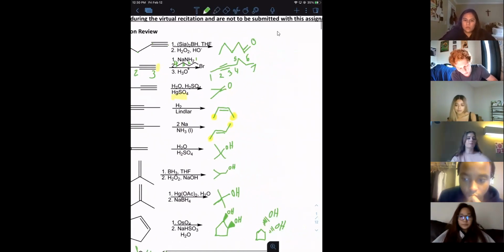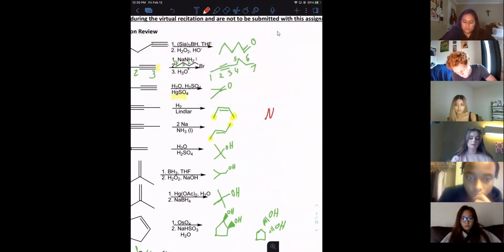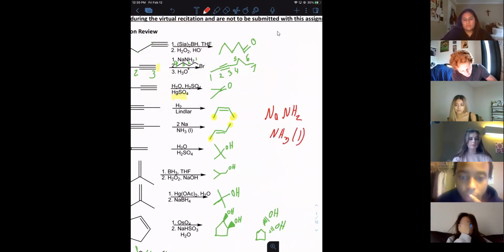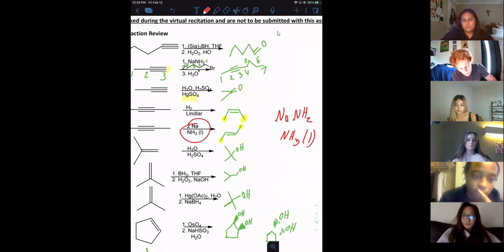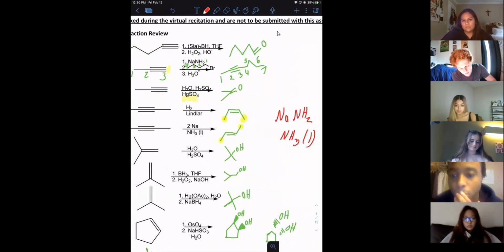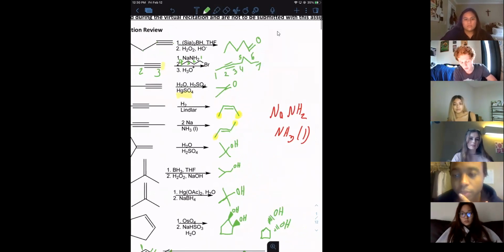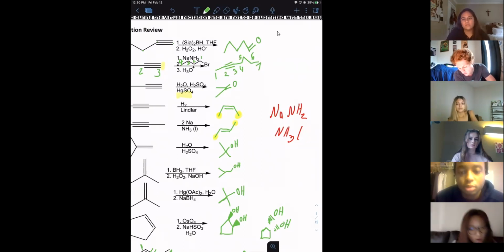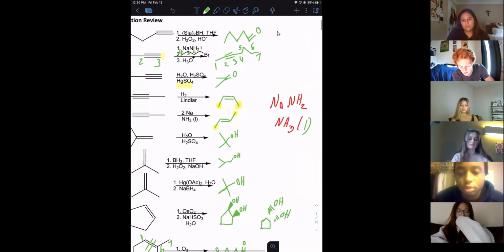And I'm going to go on a quick little tangent here and talk about this, which is a nice cousin of this. And so basically what I'm going to talk about is this one, when this leaves, has got a negative charge. So it's a base. It's a strong base. And this base is actually going to be what you use when you're doing your reactions where you're taking stuff off here. And so it's an eliminating reagent.